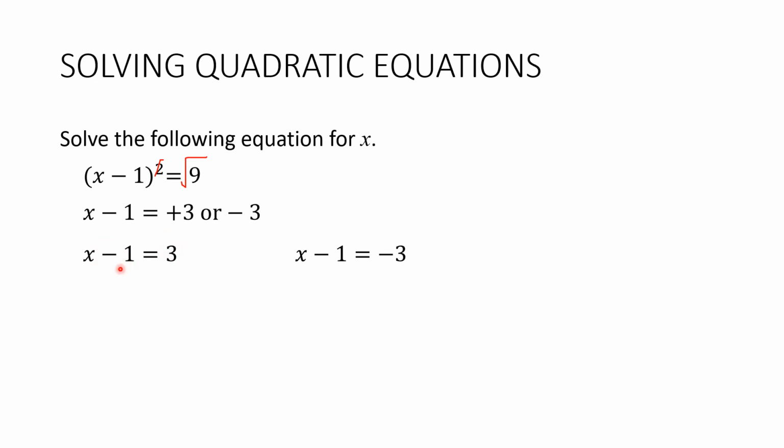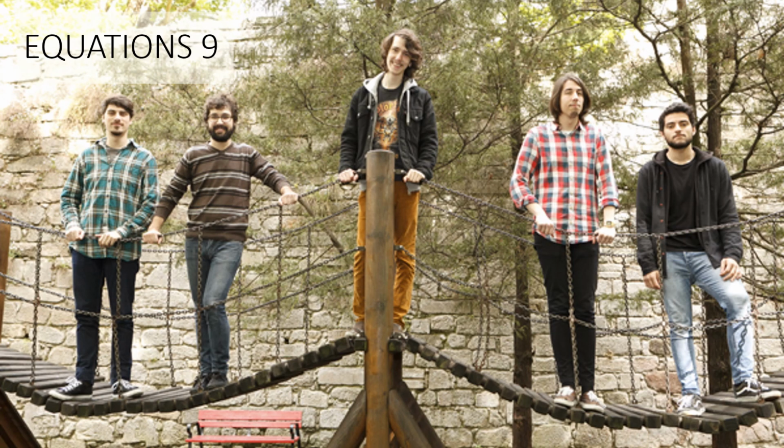All right, let's solve this one. That's a nice easy one, isn't it? We're just going to take the minus 1 over, it becomes a plus 1, x is equal to 4. And then finally, let's solve this. Take the minus 1 over. Minus 3 plus 1 is minus 2. So we've got two answers here. X can either equal 4 or negative 2. Now that was a bit harder, that one, and if you don't really understand that, that's okay. All right, that brings us to the end of the topic. Now if you want to go further in equations, you would be up to Year 9 work.